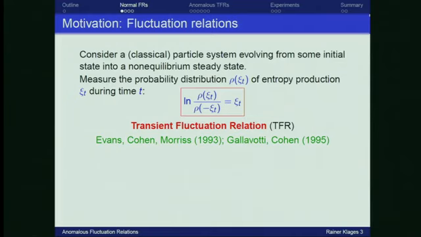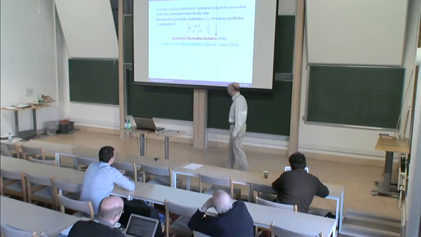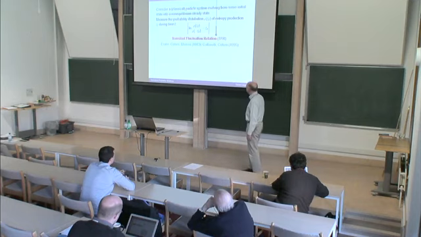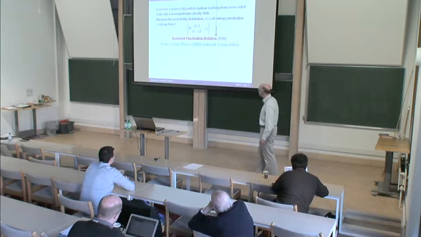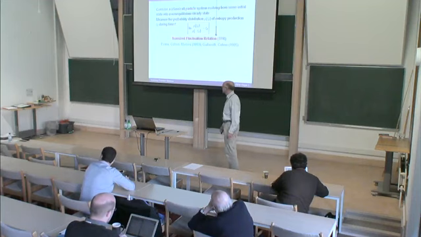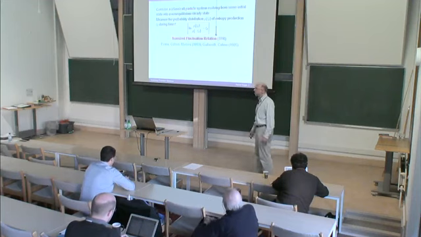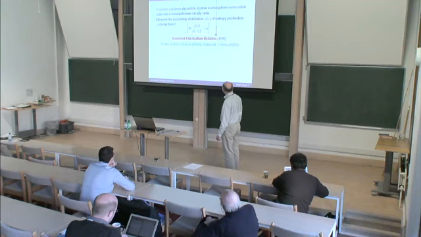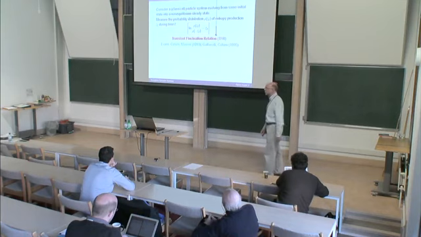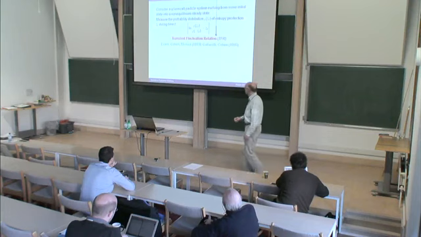In fact, here I'm talking about the transient fluctuation relation, because I'm not starting in a steady state. I'm starting at a given initial state and then look at how the system evolves into a steady state. And as was already mentioned, these things came up about 20 years ago by Evans, Cohen, and Morris, who did computer simulations for sheared fluids in non-equilibrium, and were also then put onto safe mathematical grounds by Gallavotti and Cohen in the form of a rigorous proof. Both of them, strictly speaking, considered the steady state fluctuation relation, but here I'm really interested in the transient form. And that was done later on.